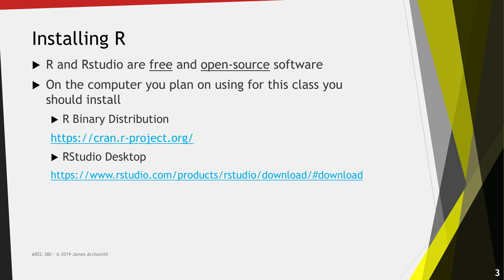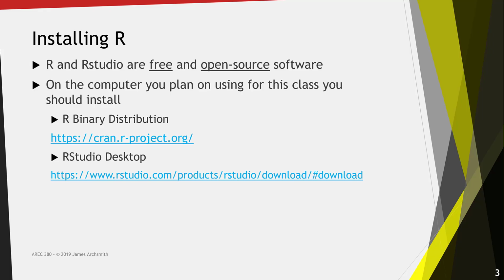These are both free and open source software packages. That means you can freely download them on the internet and install them on your computer at no cost to you. The open source component means that these software are developed by a community of people, and the source code that underlies all of this software is freely available. You can download the actual raw source code, you can make modifications to it, and contribute it back to the community if you wanted to.